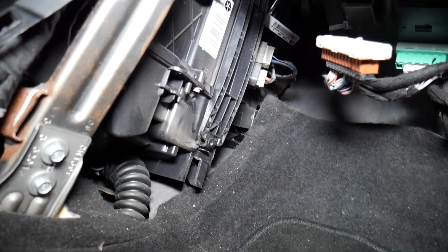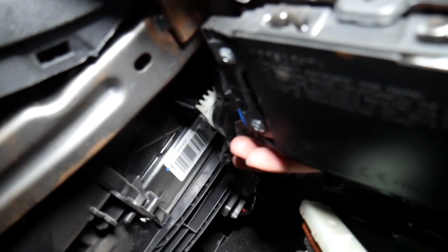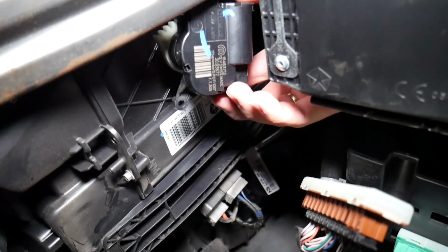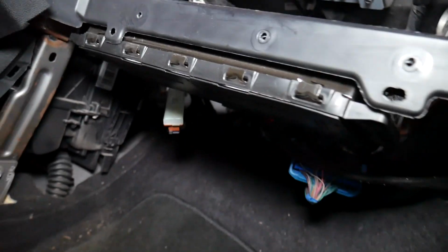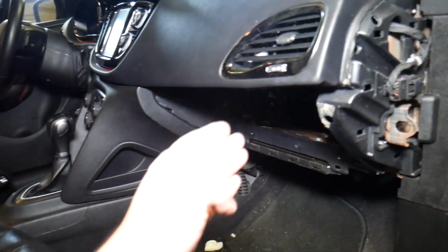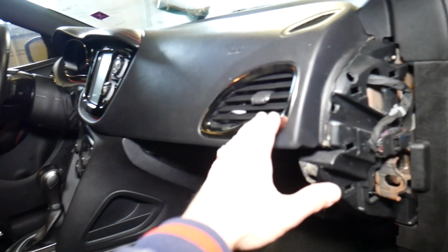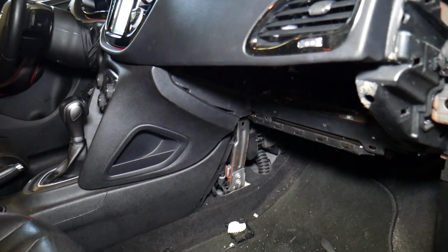Quite a few Dodges that we've worked on, but we had to remove the glove box to access it, and that device guys goes right here inside and it stays there. So that device is right here, it goes inside the mechanism and controls that. So all that we access through the glove box. This is for the passenger side. The driver side is the same thing, but it's on the other side. You may need to remove a few covers there. And the blend door actuator, where it actually sends the air through the vents here or the footwell, is most of the times on the driver's side as well.